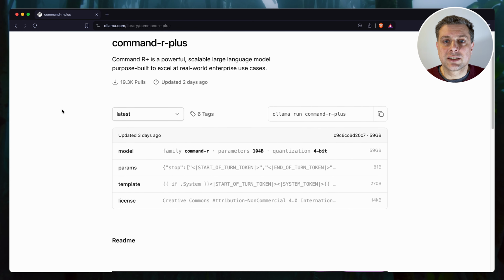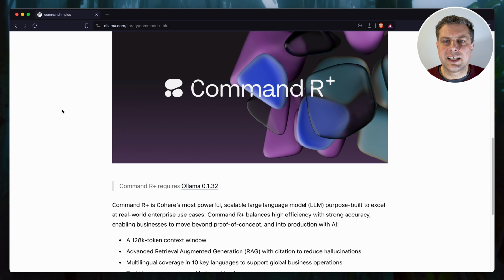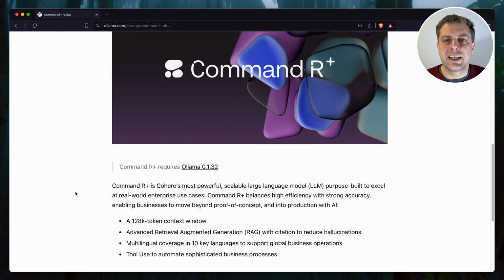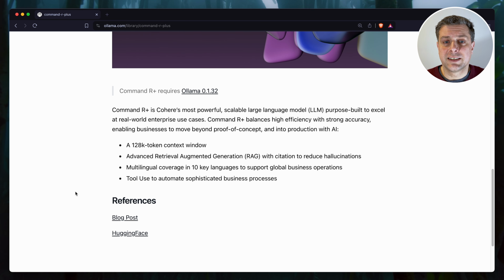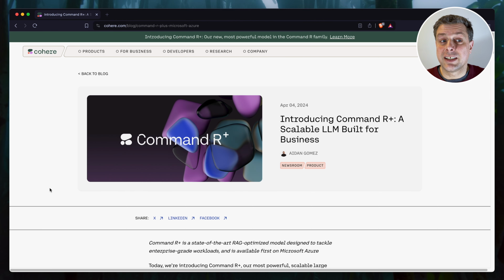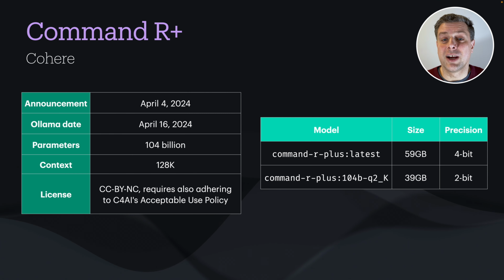Our next model is Command R Plus from Cohere, which is a model that is optimized for business applications and that is also, as they state, supposed to be really good for doing RAG, so retrieval augmented generation. That's what the model is about. It is big as well, so let's try it out, see if we can get something better out of it.